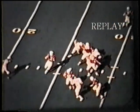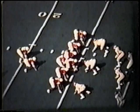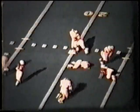Back to pass. Revere is hit from behind and dropped for a loss. Bruce Deloney knocks down Bob Revere for a loss back to the 25-yard line. A 7-yard loss as Deloney blindsided him. Came in from the right. Revere was looking to his right. And from behind he hit him. He'll go to the 42 for the first down.